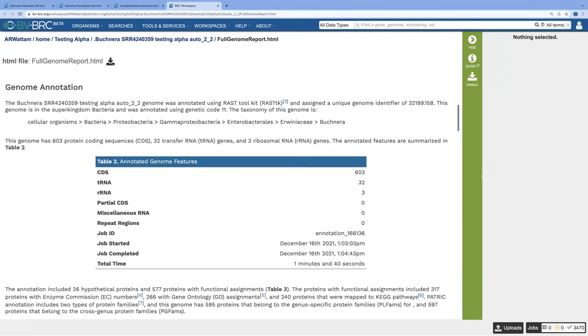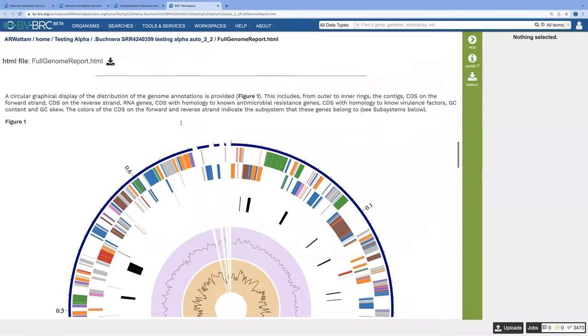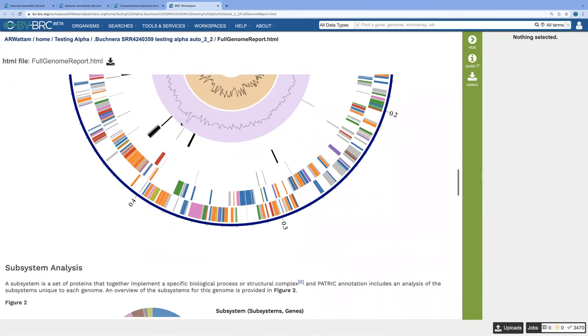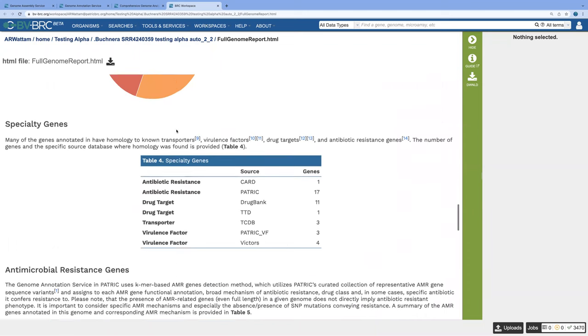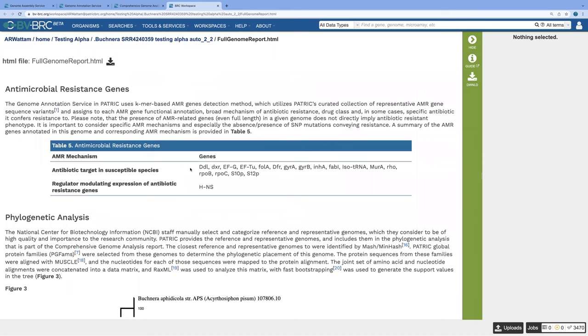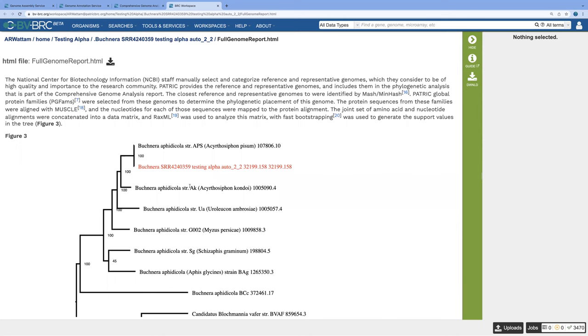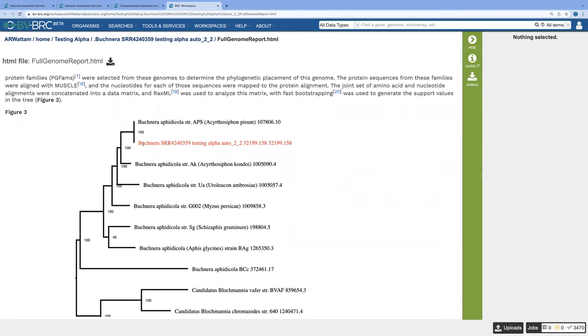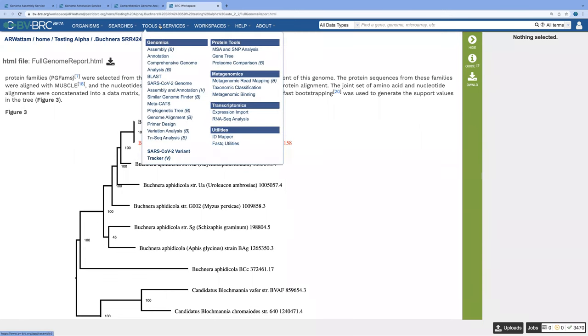It gives you information about your assembly, about your annotation. It tells you about the proteins that were annotated. It gives you this nice figure. It details a functional analysis of your genome. It tells you if there are any genes that you might want to look into. Remember when I talked about that machine learning of antimicrobial resistance that we do? It looks for those in your particular genome, and it gives you a quick and dirty tree. I call it a quick and dirty tree, it's not dirty, of course, because it's just taking five genes and it's trying to tell you, hey, is this who you thought you were looking at? Because often people will say to me, oh, your annotation pipeline is wrong because my Clostridium genome is coming up as something else. And then they find out that their sample was contaminated. And we can talk about that when we get to the metagenomics part.